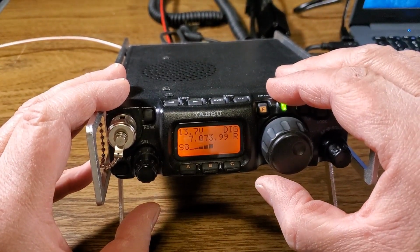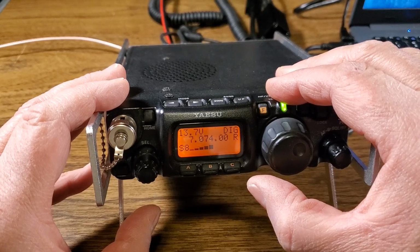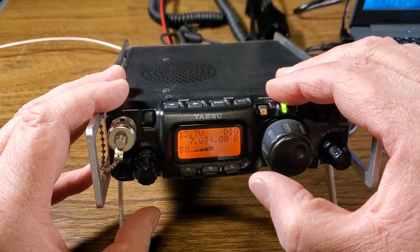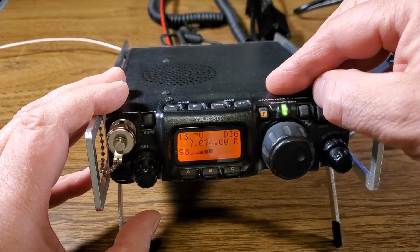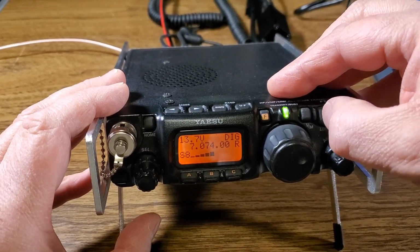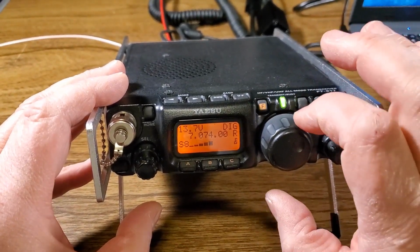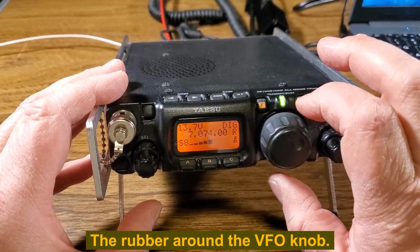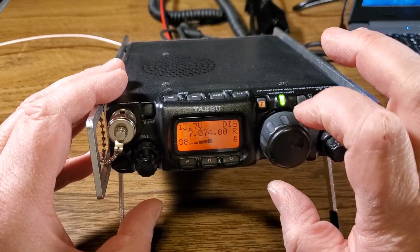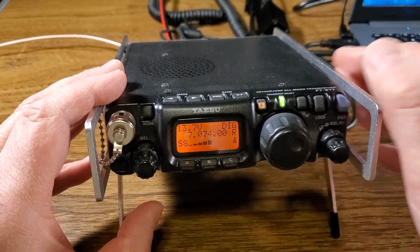And the one thing I really don't like about the 817 and its family is the lack of drag on the volume. I'm sorry, the lack of drag on the VFO. Just a little tap and you've moved it tens or hundreds of hertz off the frequency where you want it. As one person explained it, lock is your friend for that. Another person did suggest pulling this rubber off, loosening the set screw, and taking the VFO knob off and putting a felt disc in back of the VFO knob and putting it back just to add some drag, so a little bump won't change your frequency here.